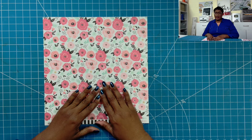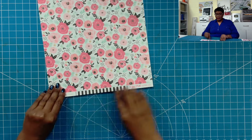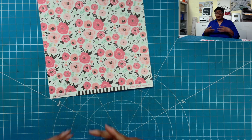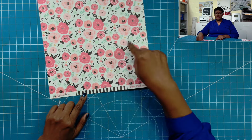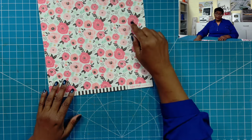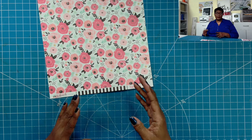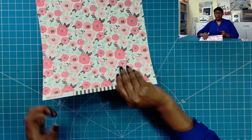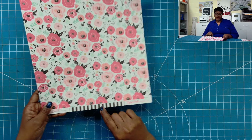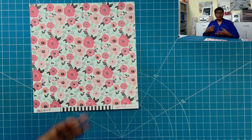So here is the print that I'm primarily focused on today. Now, when you buy a double-sided paper, usually at the bottom it's going to have a bar like this, especially if you buy it in a paper pad. And this is telling you that this paper will work well with this print. But when you buy a pad, this paper will generally work well with probably 25 to 30% of the papers in that book. But in this case, I bought a single sheet, and it's telling me that this paper is this on the flip side. So they've already decided for me that this paper and this paper are going to work together.